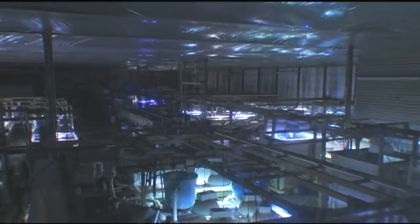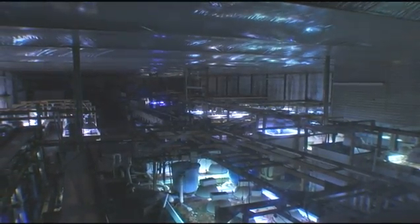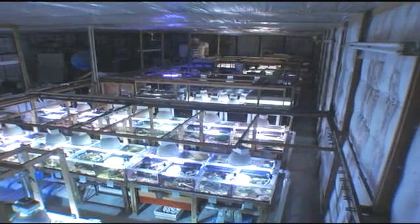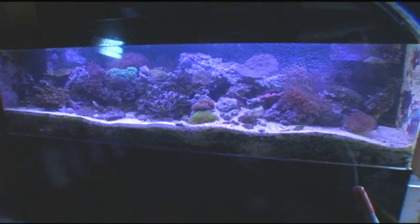This started as what was supposed to be a weekend project in my basement to grow live rock, and it very quickly got really out of control. If you had to basically tell somebody what Inland Aquatics is today, what would you say it is? Since the addition of just about everything freshwater as well as everything marine — if it's sustainable aquatics that can be kept in your home, we have it.